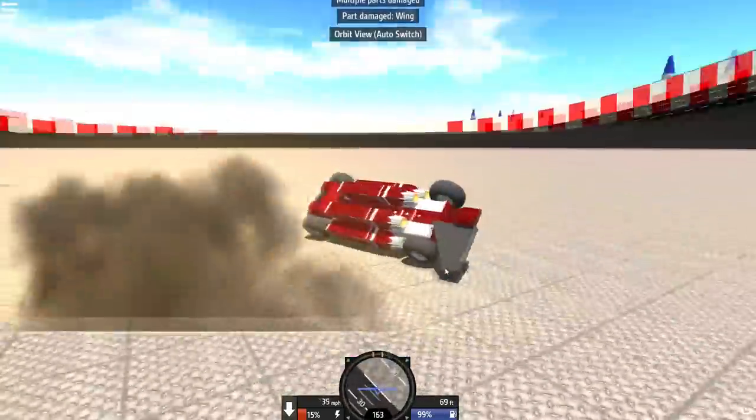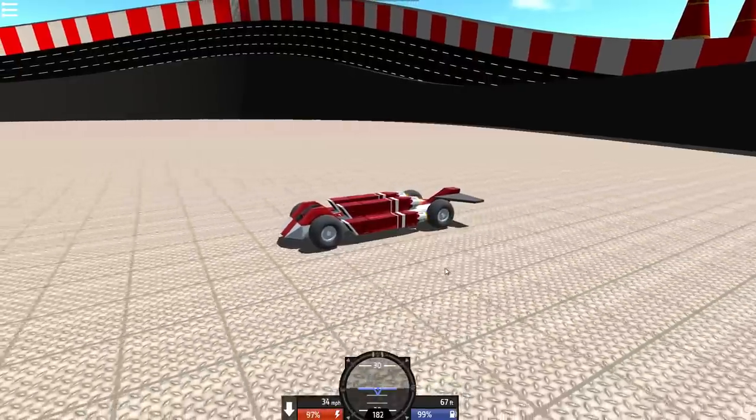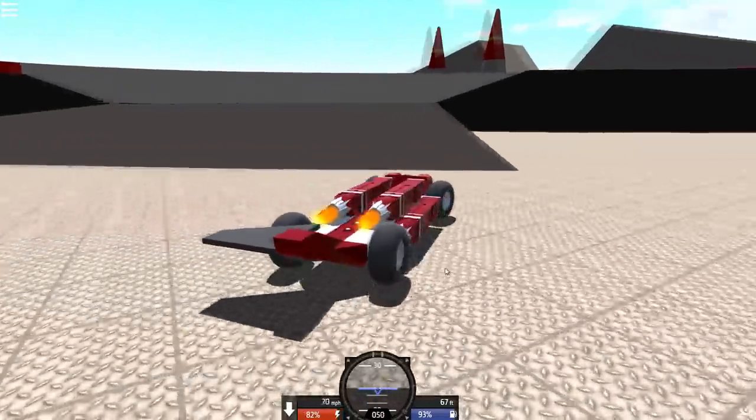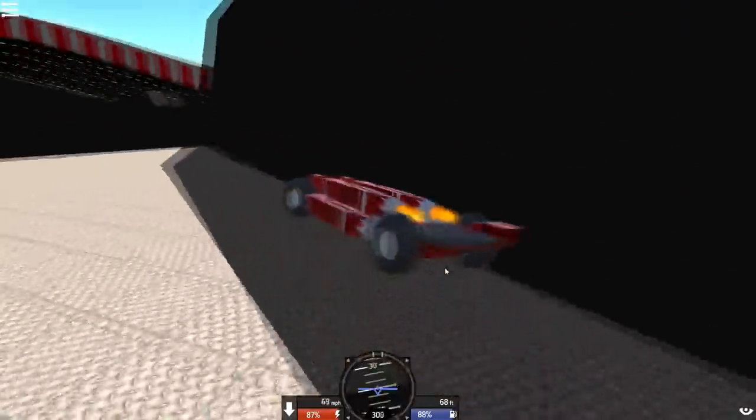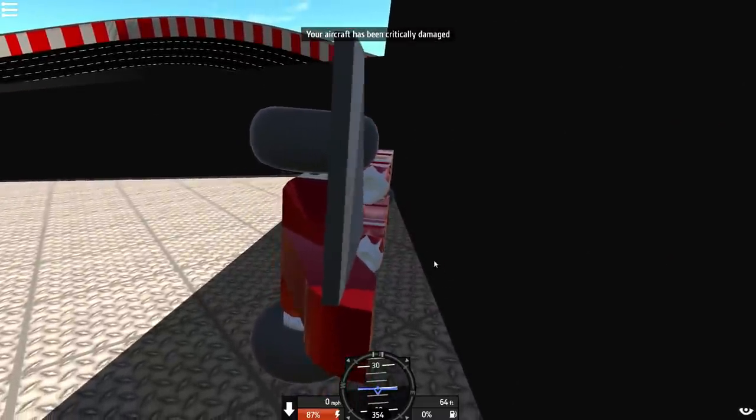Goodness, it's still super floaty and explodey as well. Oh, wow. Okay, it looks really sweet, though. I think we might have to just add some engines all down the middle, or just like a heavy block as a ballast, because weighing 10,000 pounds just doesn't seem to be enough.